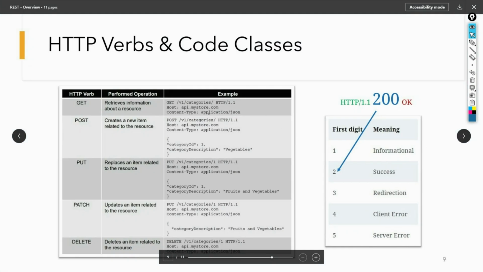Moving on. These are the types of requests we have: GET, POST, PUT. GET and POST are the most common. PUT is also there, and we can use POST and PUT interchangeably, depending on how you want to use it. You can read about it. So these are the verbs we use. These are the status codes: any status starting from 200 or 201 and so on. They are grouped as success, redirection, client error, and server error. They start with these numbers, right? Here it starts with two, so it means something success-related.